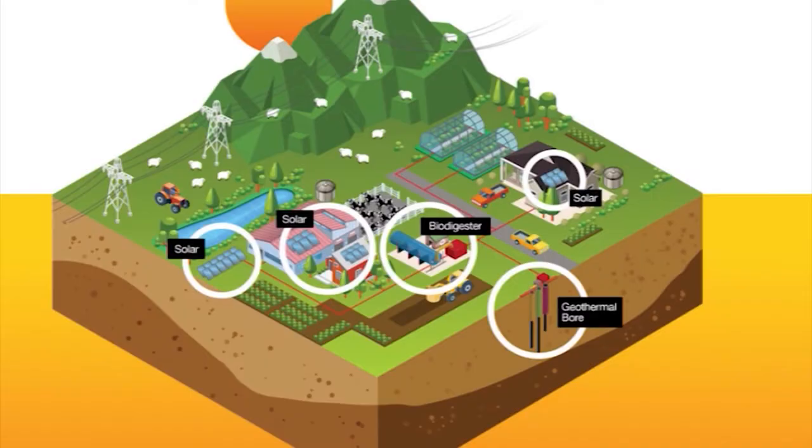Now, I want to know more about this hole in the ground business, because to most people that's real smoke and mirrors stuff. Yes, a lot of people in New Zealand hear the word geothermal and they think of Taupo and Rotorua and those sort of places. And they're right, that is geothermal energy. However, there are other forms of geothermal energy, what we refer to as low temperature geothermal. And that is simply the energy which is stored in the surface of the earth itself. When you go down a few metres, you'll find that things start to heat up. In fact, they stay at a temperature far higher than the ambient temperature. By the time you're down 15 metres, that temperature is stable, doesn't move much between summer and winter, night or day, wet season, dry season.